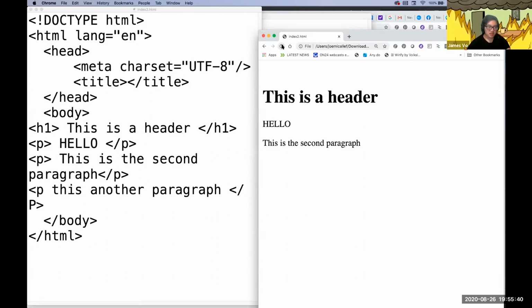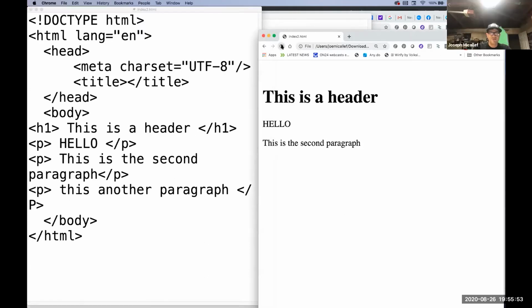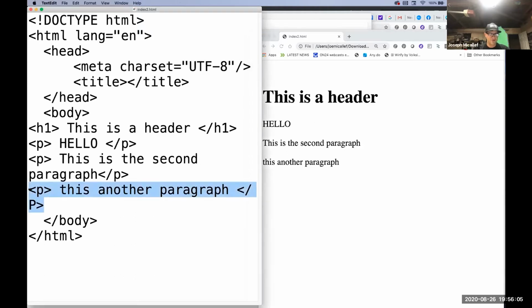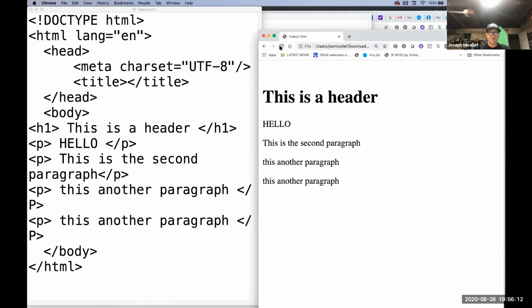You have a capital P. You didn't close the P. I didn't close out this tag over here, right? Close it out. I hit save, Command S, I refresh, and now I see it. So those are the things that are going to frustrate you. But they're very simple things. As you get used to things going forth, it's just easy enough to copy and paste that. So I have a second P tag there, and then refresh it, and then it's all set.